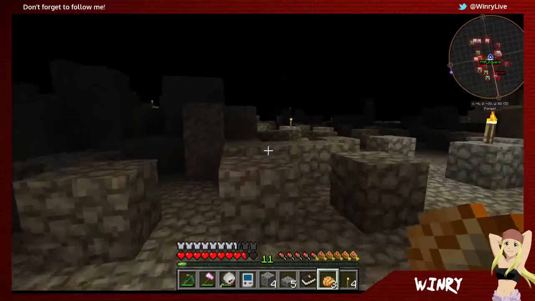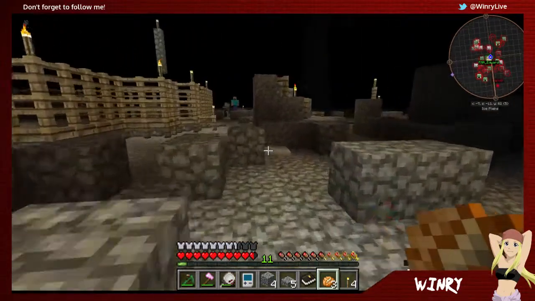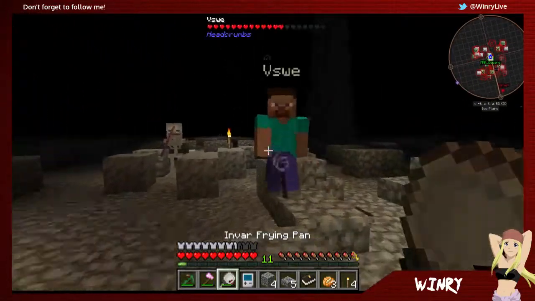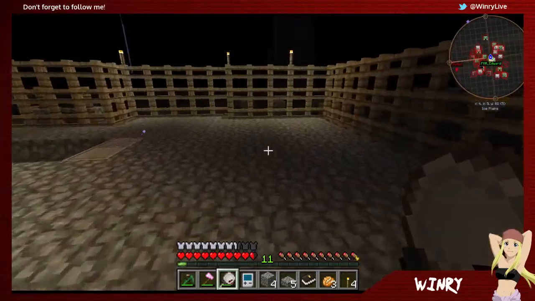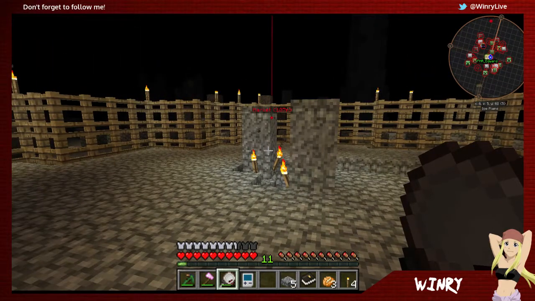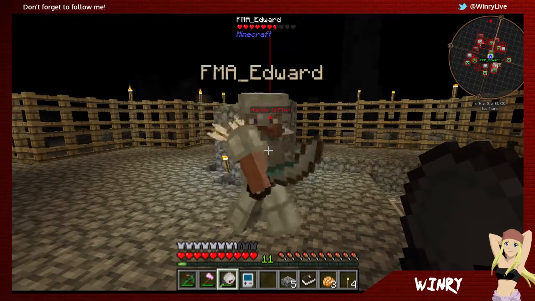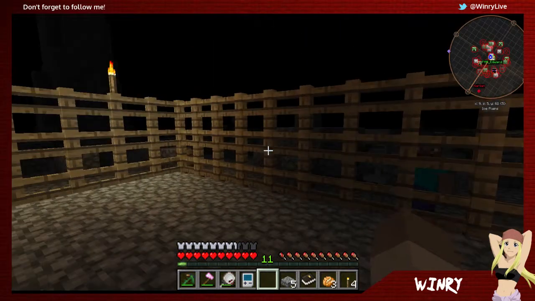I'm down to a bit of health here. Direwolf over here. Well, I need to get somewhere safe. That's this way. Gate's open, come on. Okay. So, what did we learn? To kill the mobs that are behind you before you open up the thing. They're going to just constantly keep spawning.